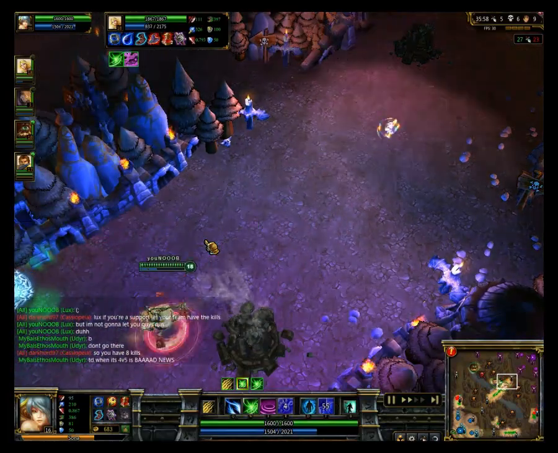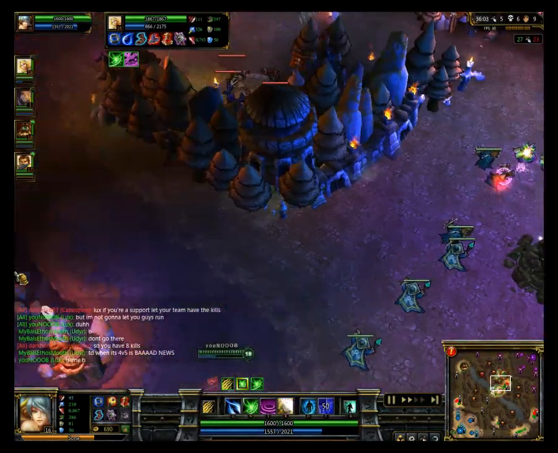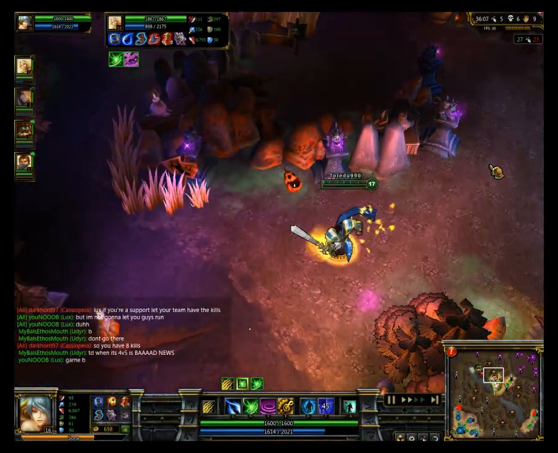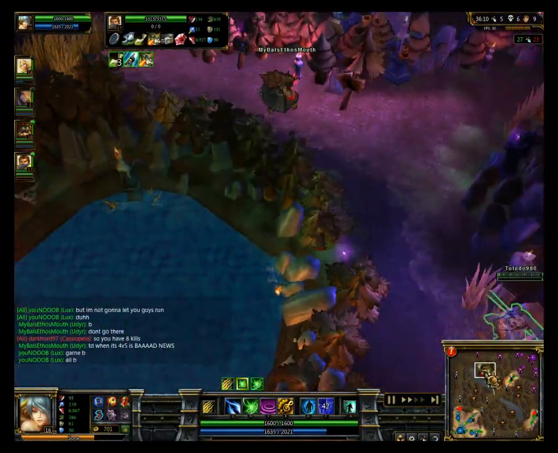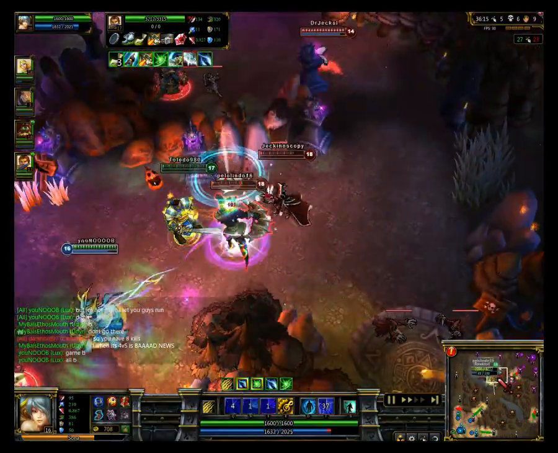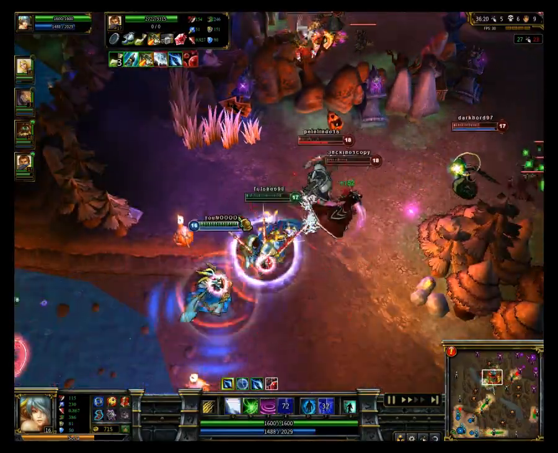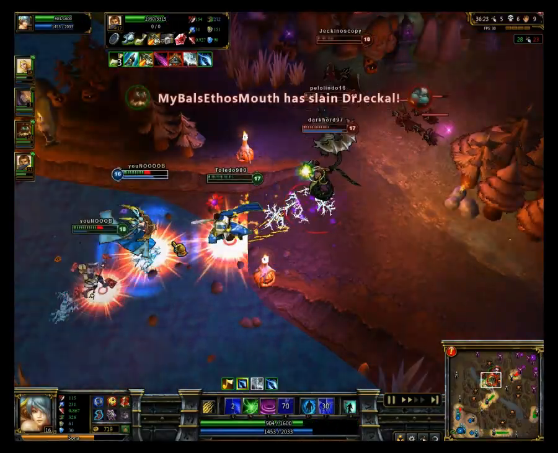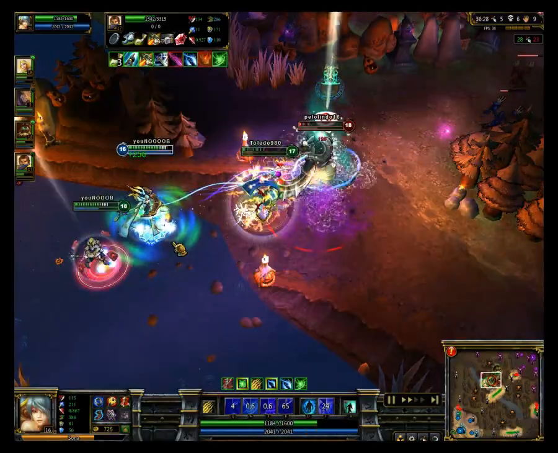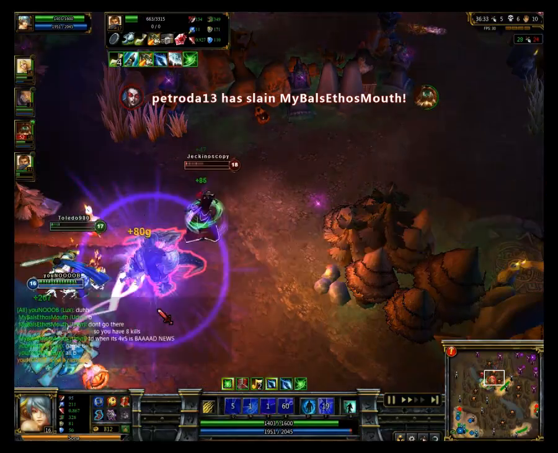Trying to take out the minion wave there. Yeah, not a whole lot happening at this moment, but a little bit of running around by both teams in the jungle. But with no wards out, it's really hard to see where the enemy team is. Fortunately, they do find them eventually. An ally has been slain.